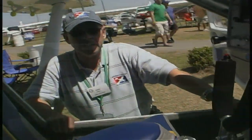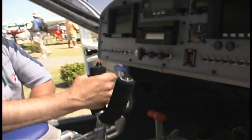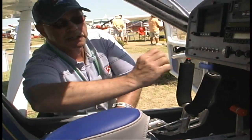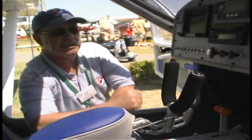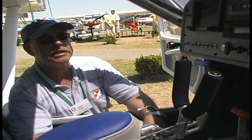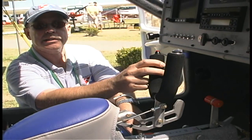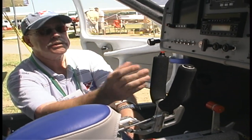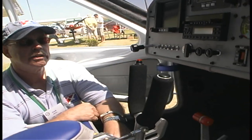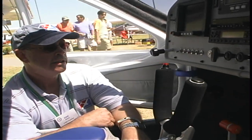It looks really nice inside — very comfortable. One of the things I like about this airplane in particular is that it's got an armrest for the control stick. Some airplanes make you sort of hang your hand up in the air; this one gives you a nice support. Look at that stick — it's a little different than what we usually see. You might call it a Y-stick or U-stick, but it's one central control, easily accessed by both occupants. In a training environment, the instructor is right there with you on the joystick.